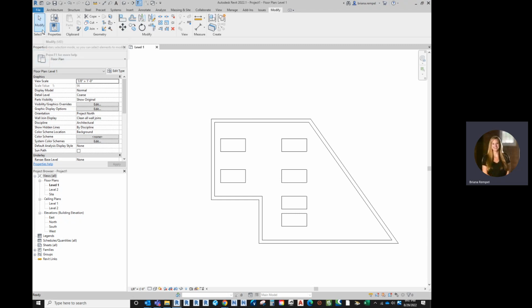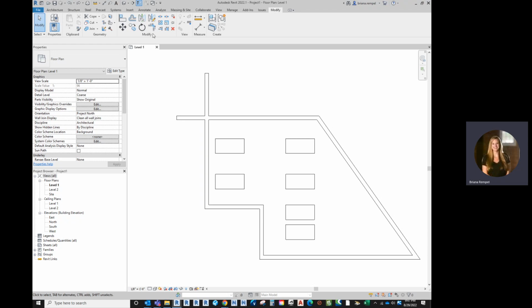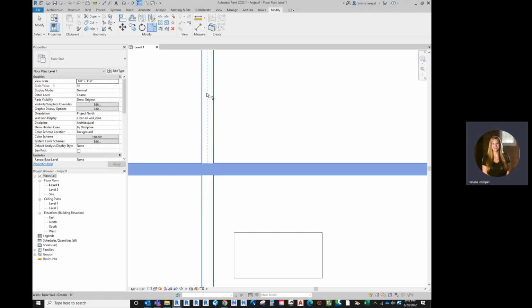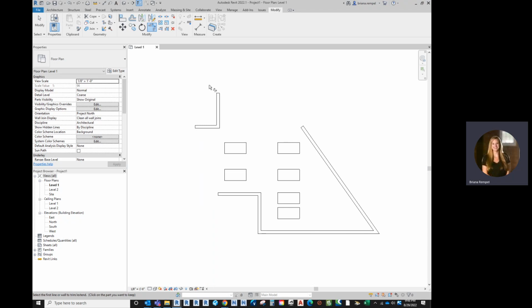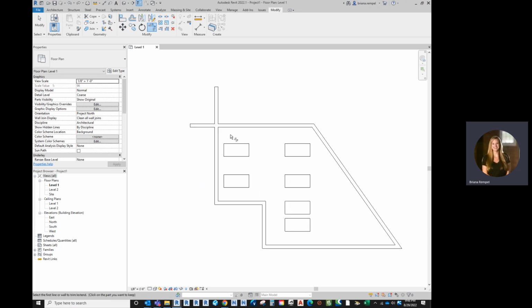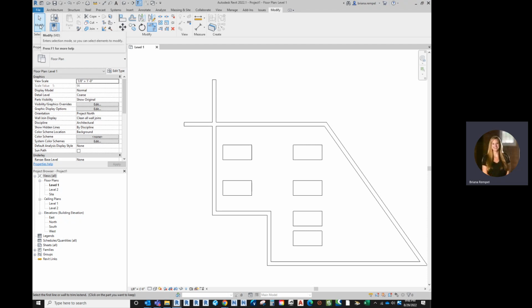I'm going to exit my command by clicking modify, and I'm going to undo that. Up here at the top, you have an undo and a redo button. I'm going to click undo just so that we can do it the other way so you can see how it works. So I'm going to hit trim, extend the corner, and I'm going to hit on the other sides of the wall so you can see what will happen. Again, that dashed blue line gives you an indication of what you're going to keep. That's going to trim the corner there. If I wanted to trim this back to here, I can do that. Same thing here. If I just want to trim an element to a certain line, I can do that as well.